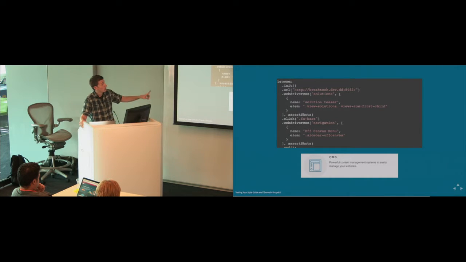And then the WebDriver CSS steps that are chained here define a group of screenshots that are taken. The name is what the screenshot is going to be named, so I'm naming it after the component in this case. The element is the selector that it's going to use when it takes the screenshot, so it's just going to take a screenshot of that selector. And then there's a callback to insert the screenshots.